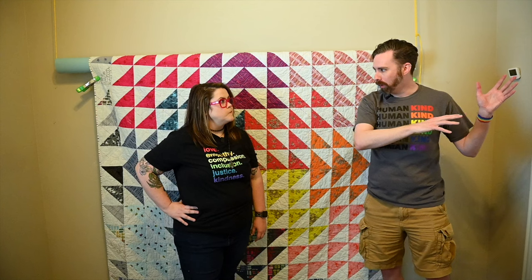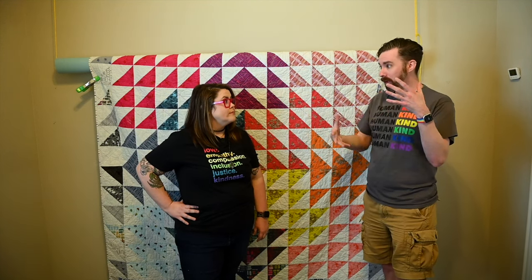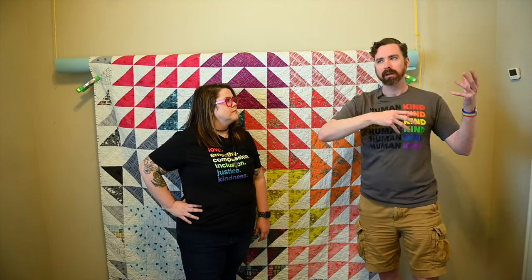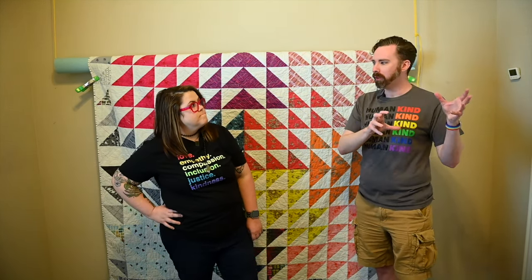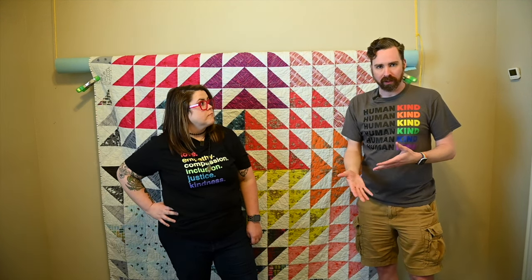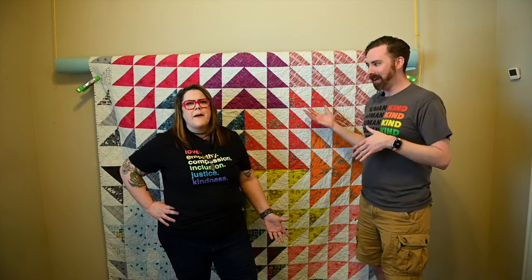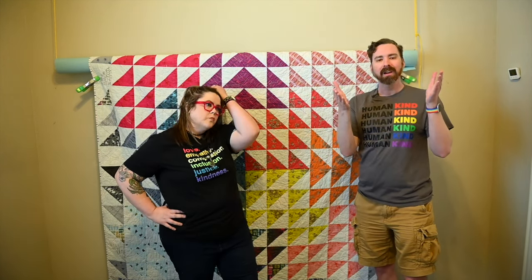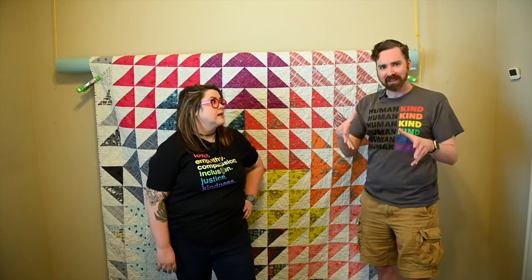You're not just limited to flat light. You can shoot across the quilt, change your light source, zoom in and out, and use what you have around your house. You can use the window, and for people doing recordings, face the window so the light hits you. You can put the quilt on the opposite wall from the window. A lot of times quilt shows want very specific photos, but it doesn't stop you from having fun — take those show photos, but use that opportunity to take some fun different photos as well.